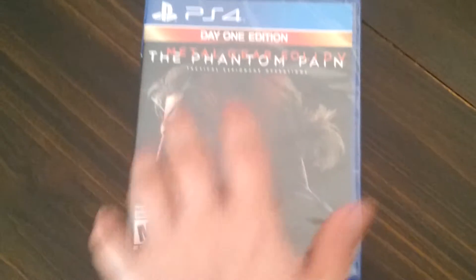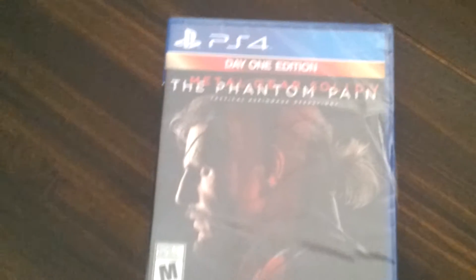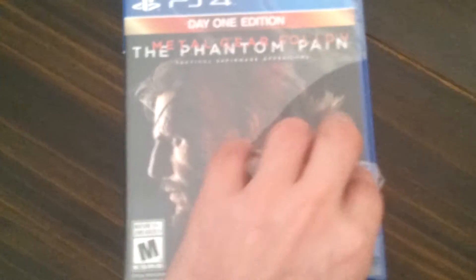So let's do an unboxing of it. Actually, I forgot my keys guys, I'll be right back. I forgot my keys but I ended up opening it up a little bit. It would be easier to open up instead of just using one hand and holding my keychain. I mean, if I open it completely that kind of defeats the purpose of an unboxing video. This is more of like an unwrapping video — I should probably title it that. But let's see what's inside. I'm probably going to live stream it.